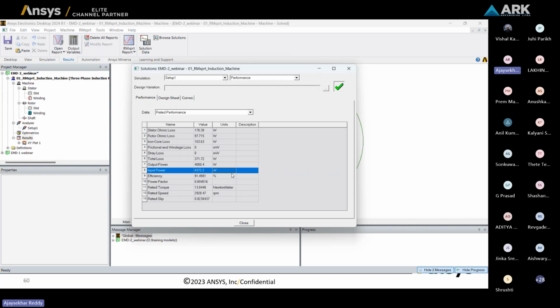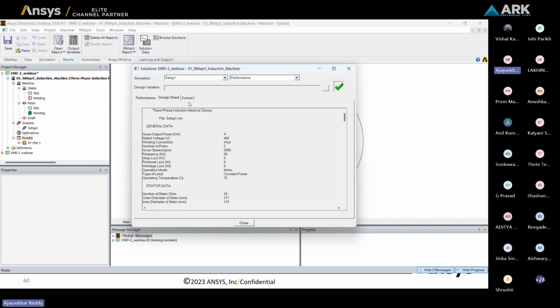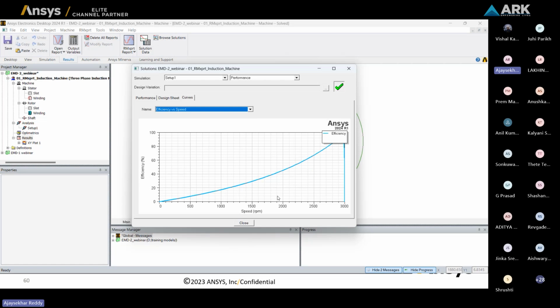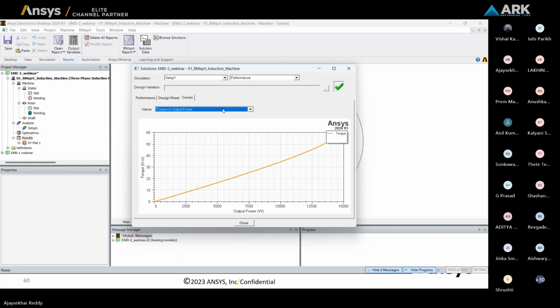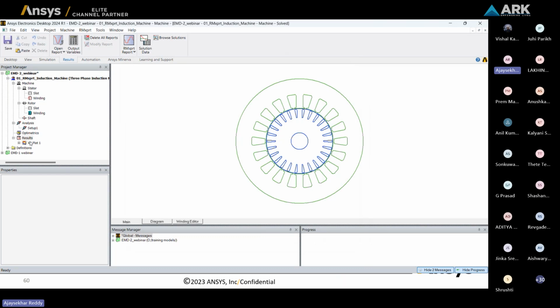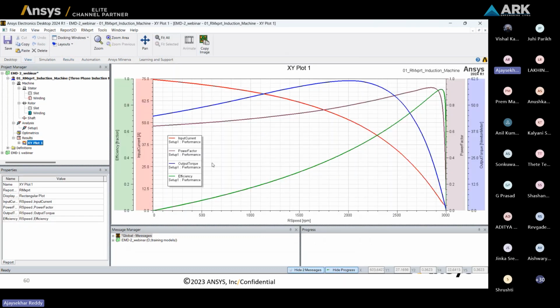So this is fine. And if you are interested in seeing the curves also, you can see phase current versus speed, efficiency versus speed, and some of these curves like torque versus output power. So like this, you can see some of the waveforms are plotted here.